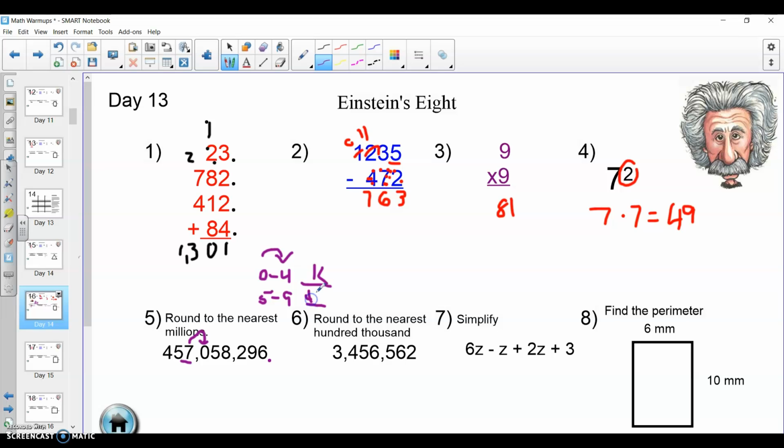Thank you, Taylor. All right, so we have a 0. What am I going to do to the 7? Keep it or add 1 to the 7? All numbers after? Good job, Tyler. And all numbers before? Yeah, you got to make sure that you bring down this 5 and this 4. They stay the same. Alexis, are you making those changes? So 457 million on number 5.